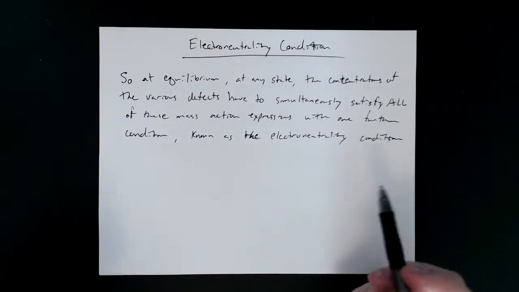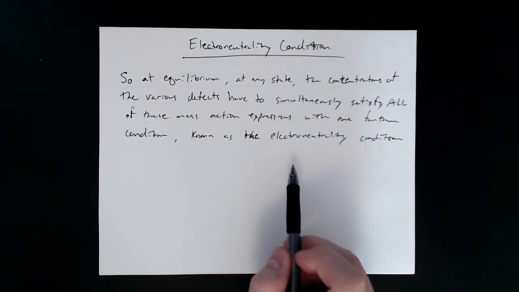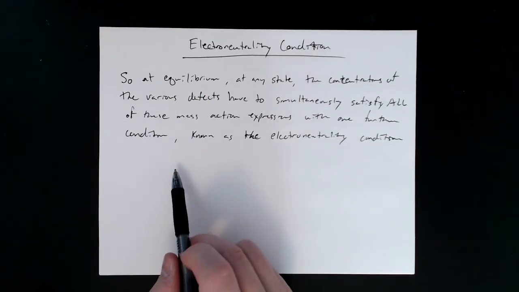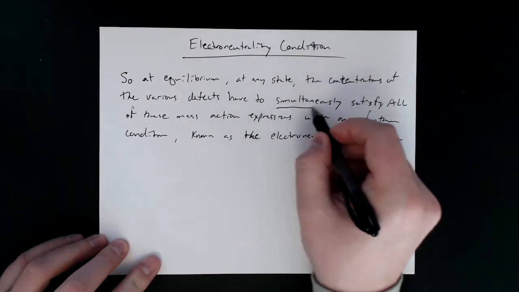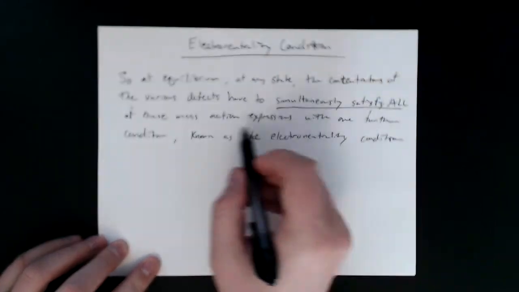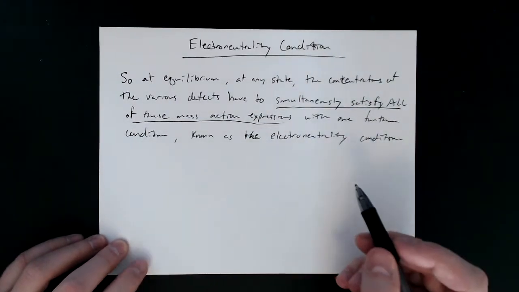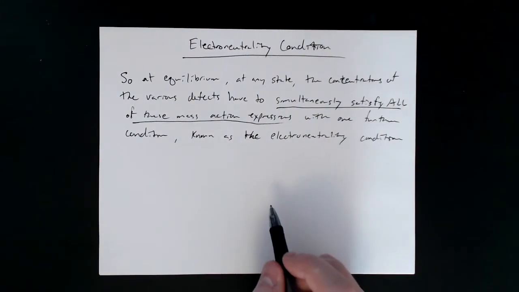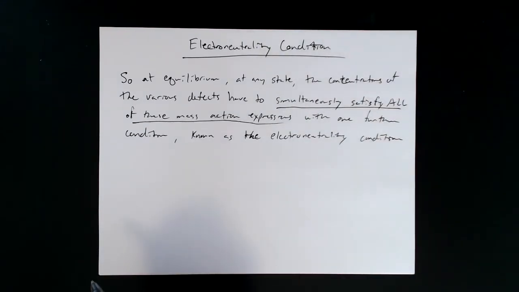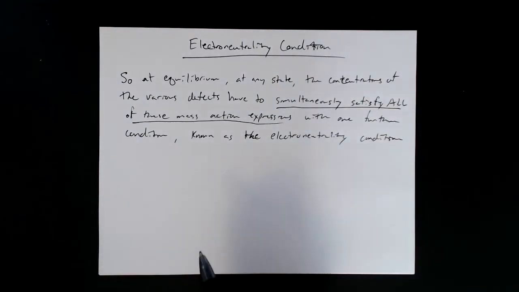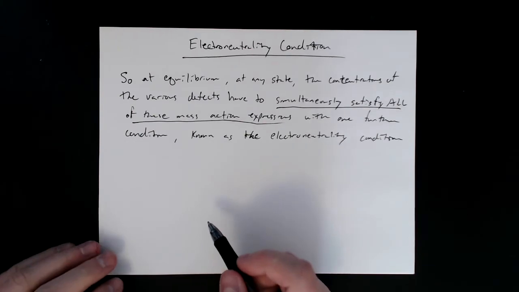So the important thing here is that not only this electroneutrality condition that I'm going to show in a second, but also that we have to simultaneously, at equilibrium, satisfy all of the mass action expressions. So that's pretty powerful because it means that all of those are valid. And so we don't just have to pick a mass action expression looking at low PO2, right? It still applies in all regions. So that's kind of an interesting thing as we look at that.